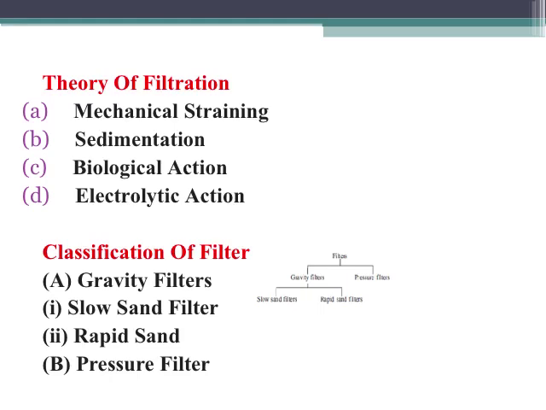Two types of filters are commonly used for treating municipal water supplies: the slow sand gravity filters and the rapid sand gravity filters. The third type is the pressure filter, because like the rapid sand filter, it works under pressure, and hence the name.